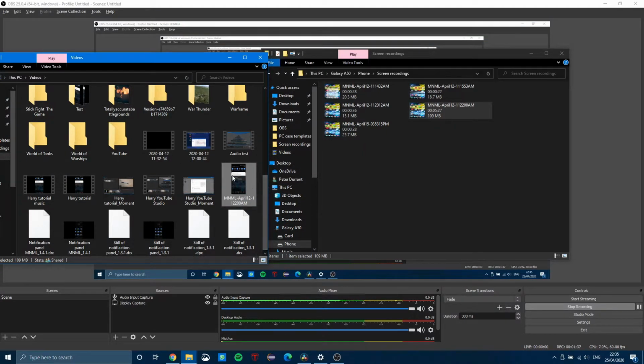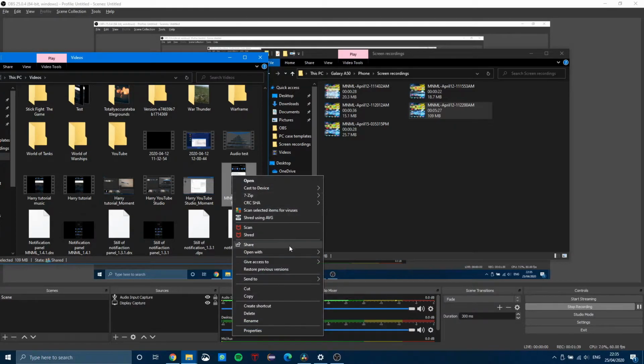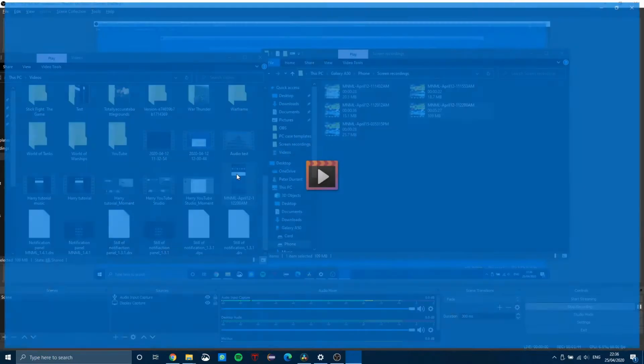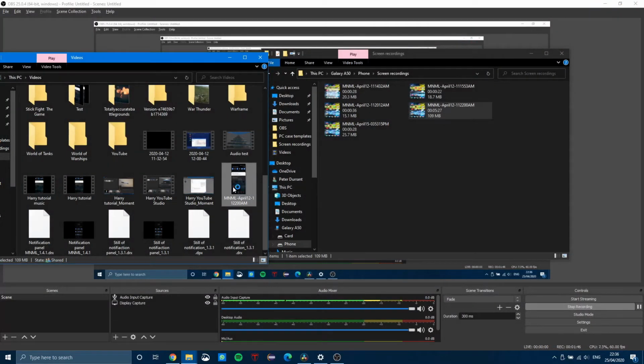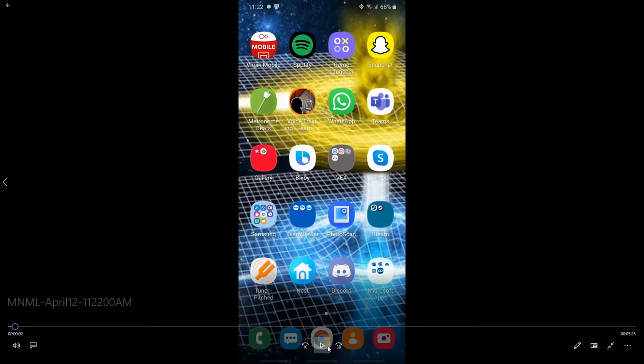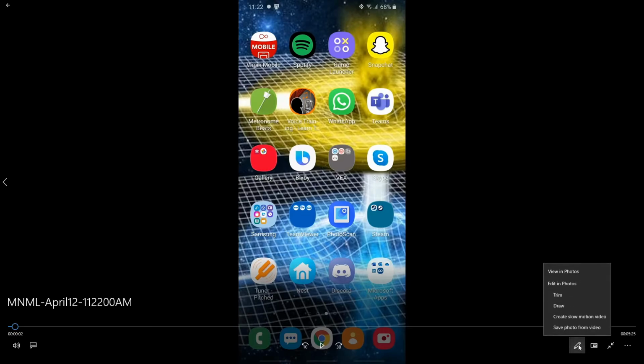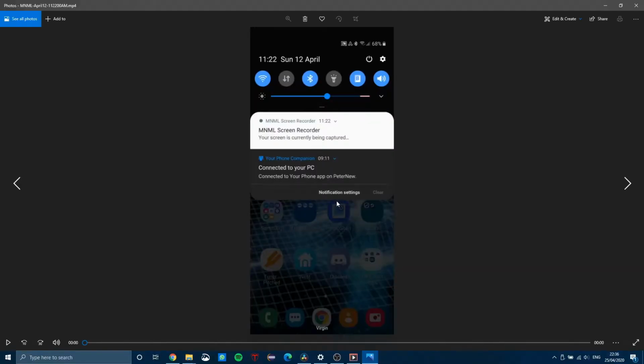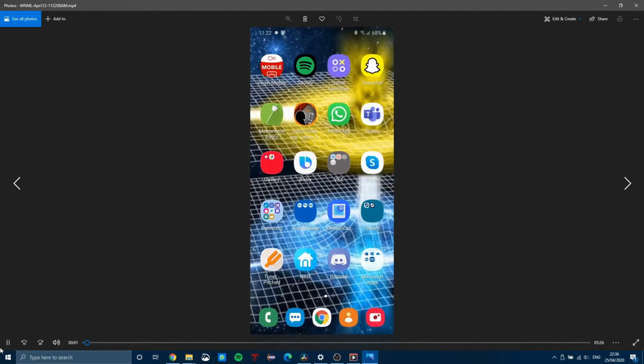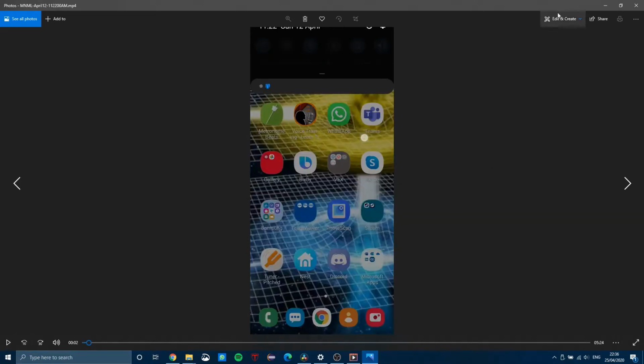Then right click it to open with Photos. If you happen to double click it and accidentally open it in Photos, you can go to this pencil icon, click edit, and do view in photos, rather than close it and then reopen it.